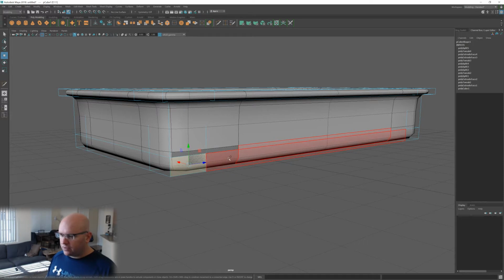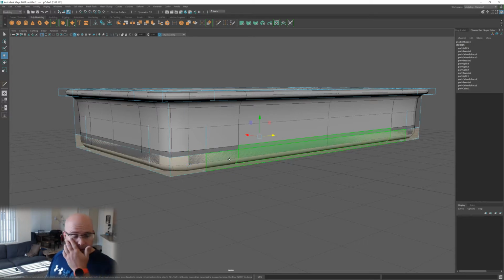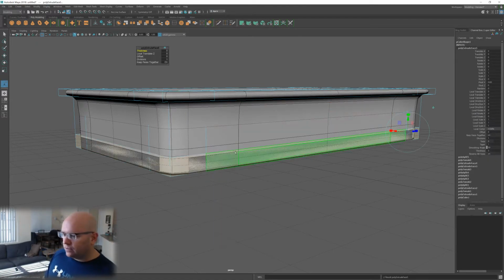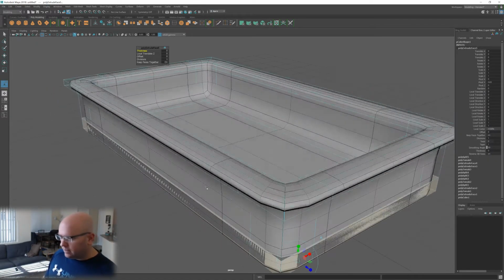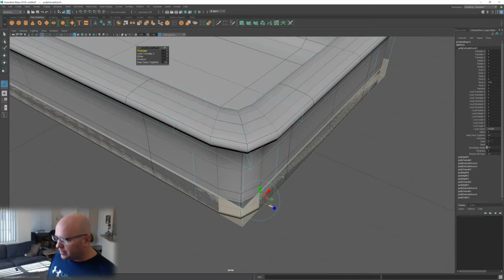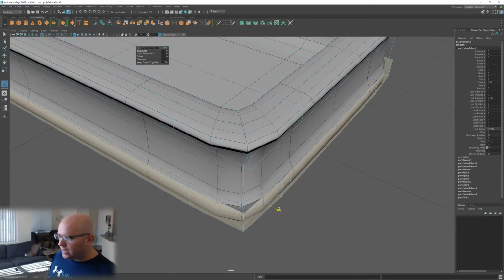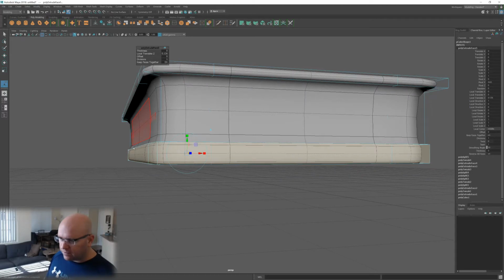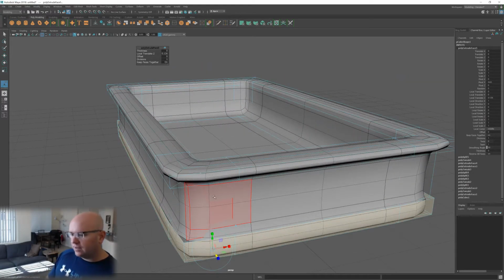I'm going to grab here, Control Shift double click, get that face path selection going, and then Shift right click, Extrude Face. And the manipulator showed up over here, so whatever. But check it out. This time I'm going to pull out a bit, but not very much, just enough to create this little lump here, which is again more true to the reference.